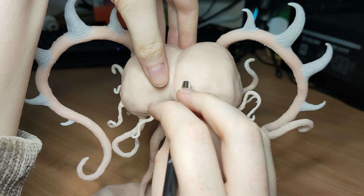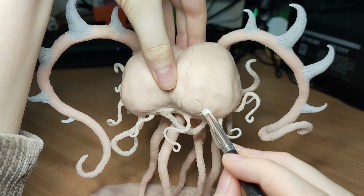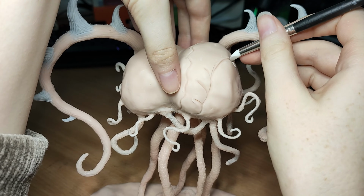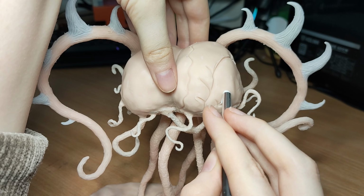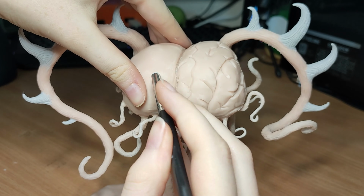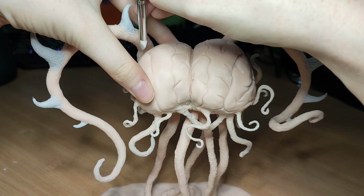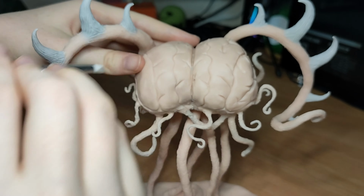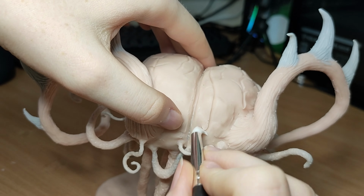Then I start to work on the brain texturing. It took me a little bit of time to figure it out, as brains are very strange looking. They're quite squiggly and they have a bunch of different ridges that are quite difficult to figure out, but in the end I went with my own design, tried to copy one and make it look like a brain that I could use as a reference, but I just ended up making my own pattern. I go in with this spike tool and carve in little bits that I can then texture later on.